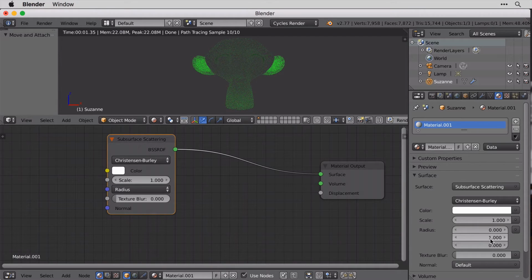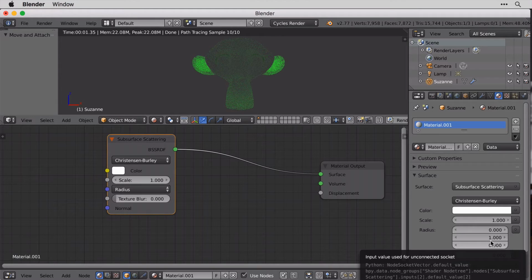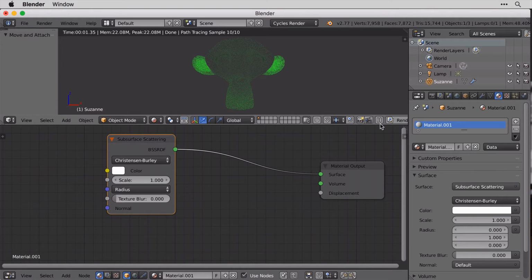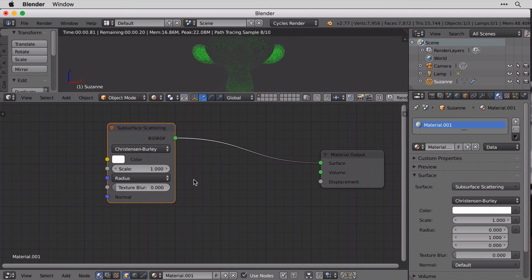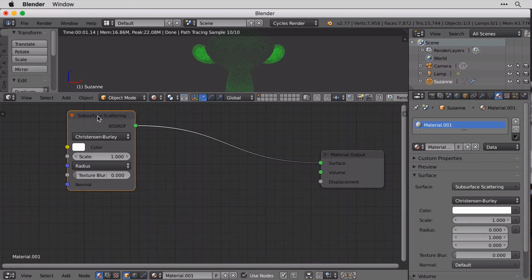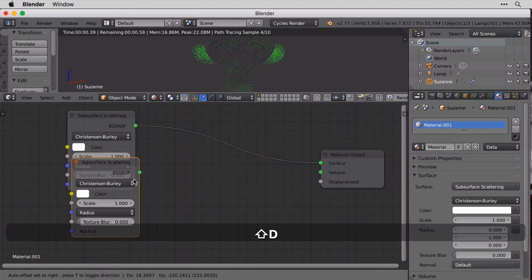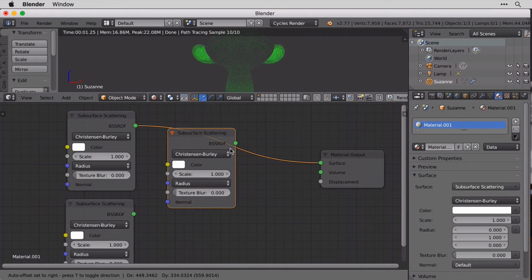Now, it can take a while to actually set these up, and truth be told, you're not just going to be using one node in order to get a realistic material. Those balls we saw earlier were just one node, but our skin is more complex than just one node can do. Now, you can certainly make this into a group and perhaps use it again and again if you wanted to, but in general, you've got to think of your skin as a series of layers. Now, with the subsurface scattering, the way that I would tend to set this up, and it varies from project to project, would be to duplicate the subsurface scattering twice.